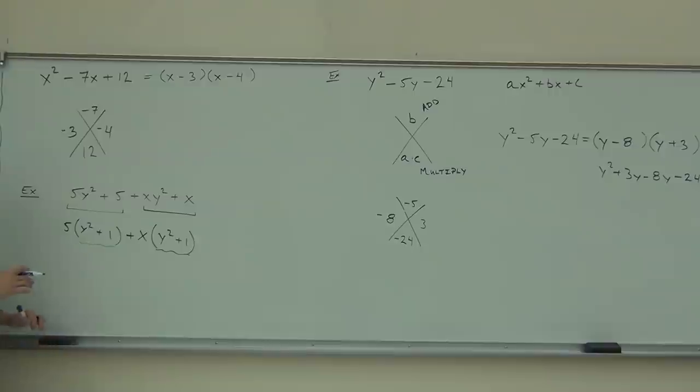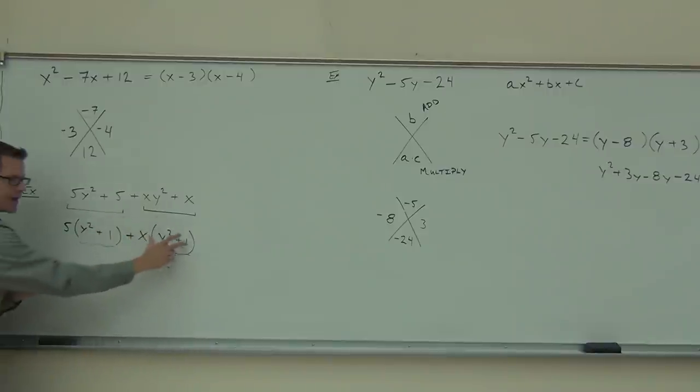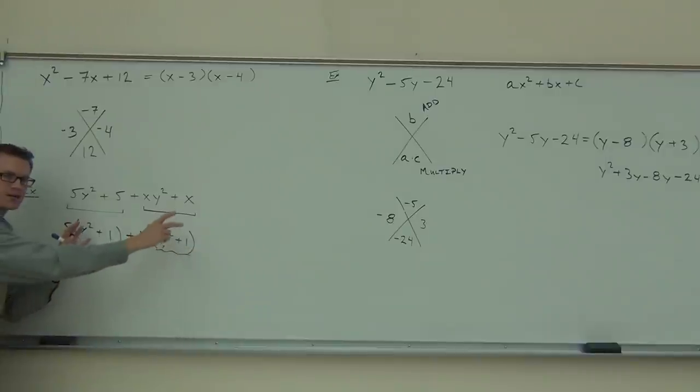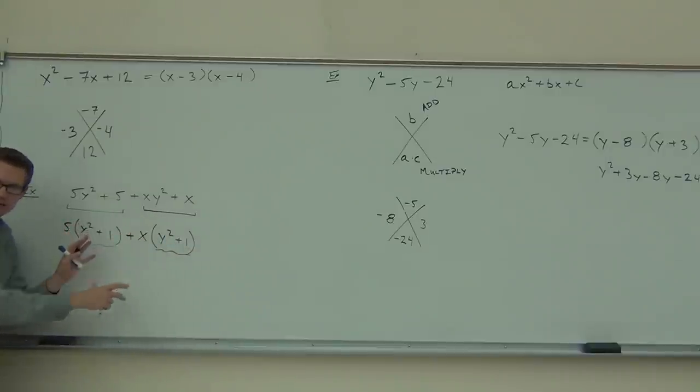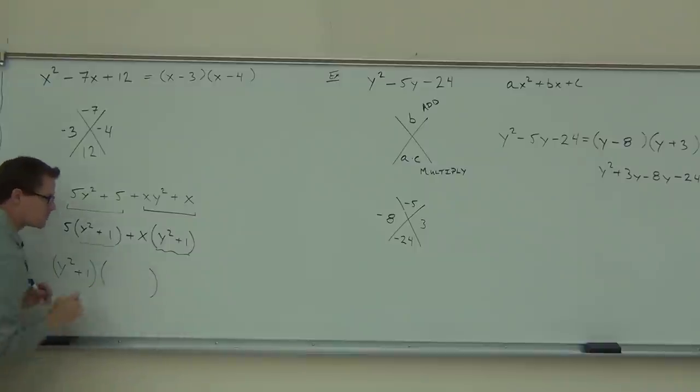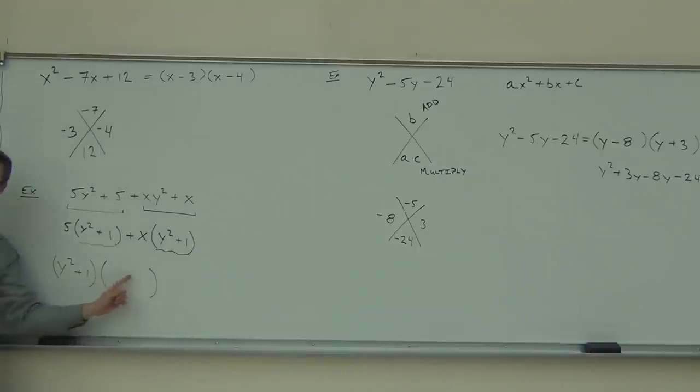Here's what you do. Remember here, when you factored out the 5 went out front, and you divided each term by 5, and that's how we got these things. Are you clear on that? We're going to do the same thing with this. Since we have y squared plus 1 and y squared plus 1, we're factoring it out, which means we're dividing it out. Which means when we write this out front, just like we did over here, we are going to create a new set of parentheses. We just have to worry about what goes in these parentheses.